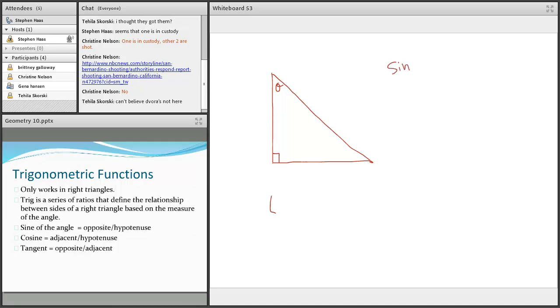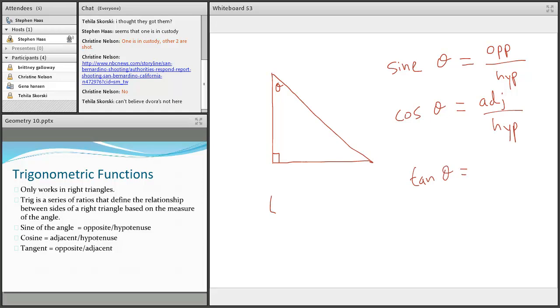The sine of theta, in other words, whatever that angle might be, is equal to the ratio of the opposite side divided by the hypotenuse. The cosine of theta is the adjacent side divided by the hypotenuse. And of course, I'm going to do examples in a minute. And the tangent of theta, whatever that may be, and again, we don't know what that angle is quite yet, is equal to the opposite side divided by the adjacent side.